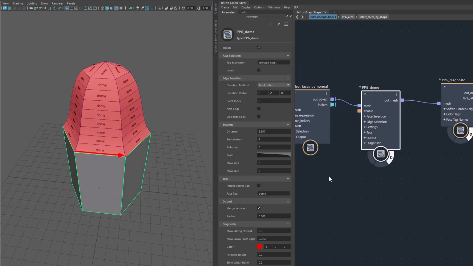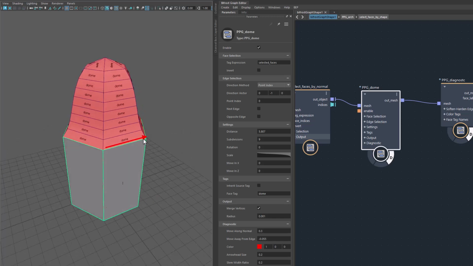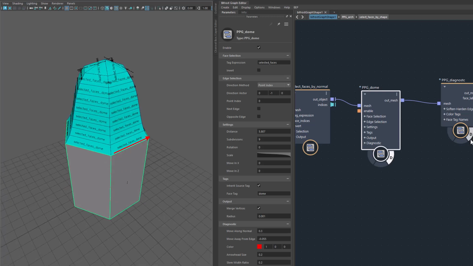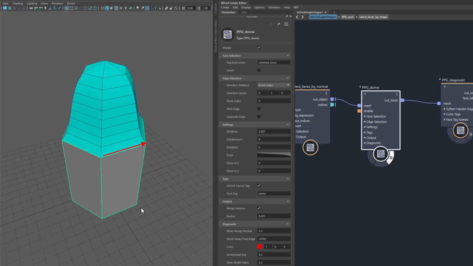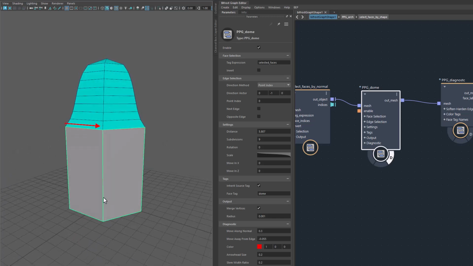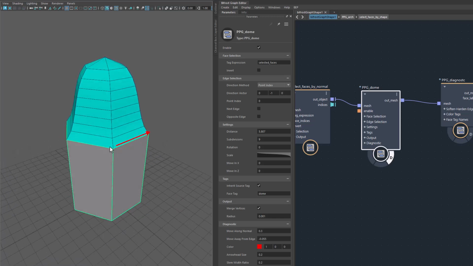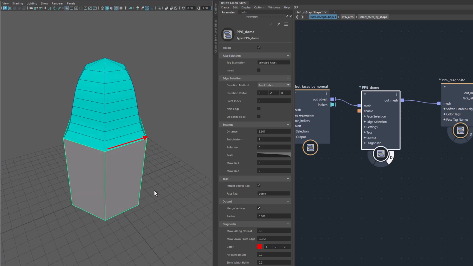So why do we need this orientation here? Why do we need, let me change this back here. Why do we need a selected edge for this thing? Doesn't make much sense, right? Well, I found a special case where I need this direction, or where I need to have some orientation on this source polygon that was selected here.